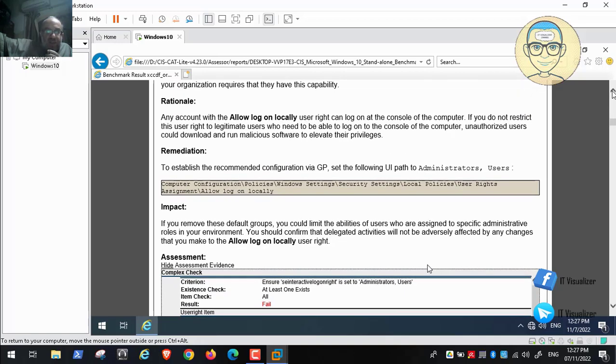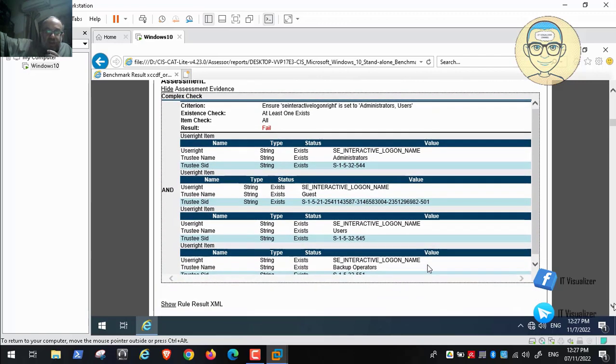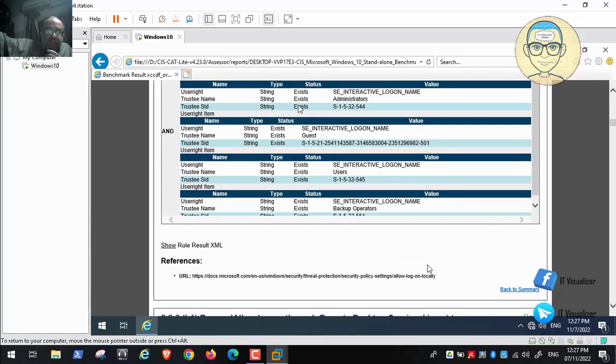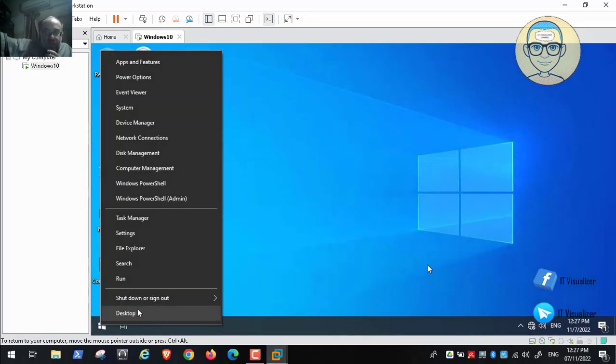So we can see this is a very detailed report. You can use it and read it and see what things you should use, or how it can be applied, and the registry keys that you can use to change these settings or to apply these recommendations using a group policy.